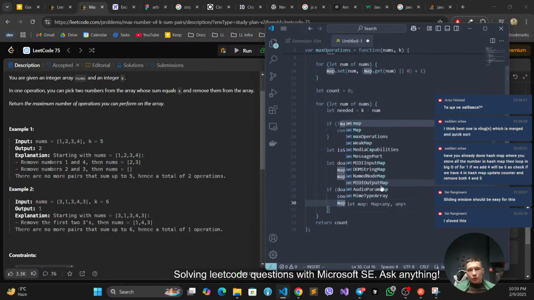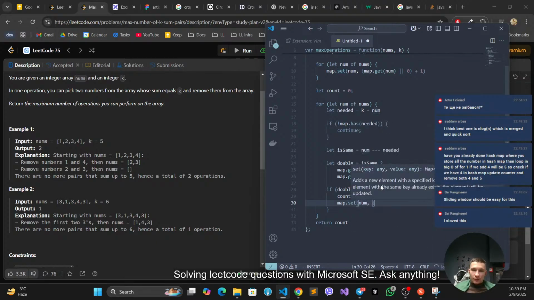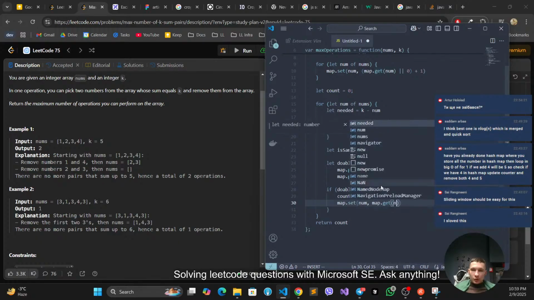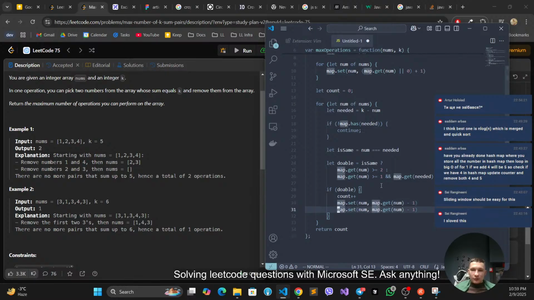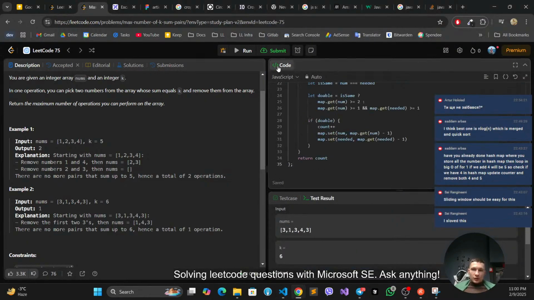We should do resetting them up. So we need to tell that we already used it. So we are setting num to -1, and same thing we are performing with the needed number. Yeah, seems to be working actually. Let's try to run it.